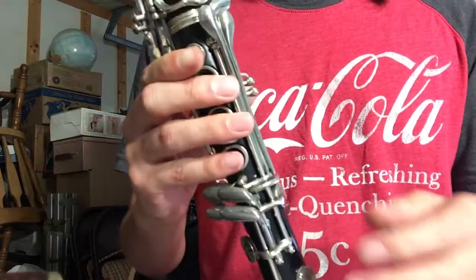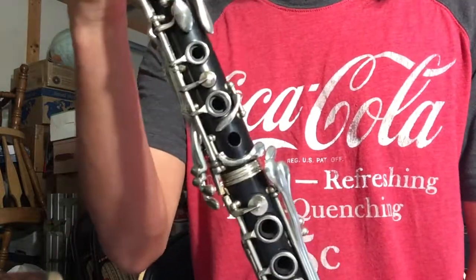You can tell it plays well up and down the register. It's a nice wooden clarinet for those on a budget.